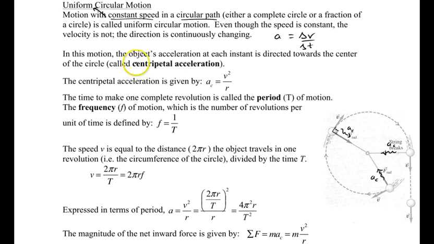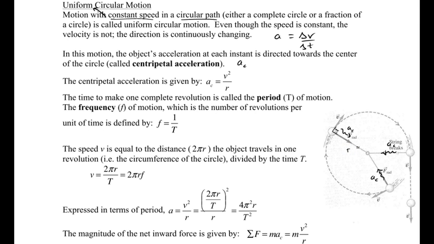Now, this center-seeking acceleration is typically called the centripetal acceleration, and it's usually denoted with a subscript c on the acceleration symbol that we use, a. To find the magnitude of the centripetal acceleration, it is given by the speed squared, or the velocity squared, divided by the radius of the circle. Sometimes you will also see the acceleration rewritten in terms of the period. So the period, which is capital T, is the time that it takes to make one revolution. Also, we have the radius of the circle right here. We can just write as r.